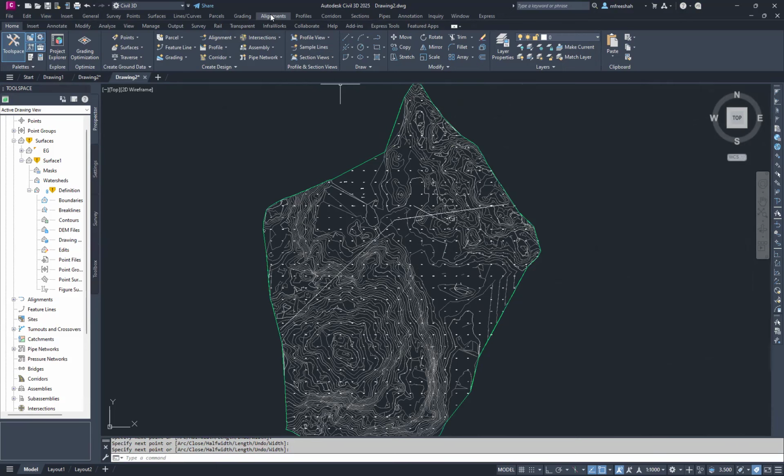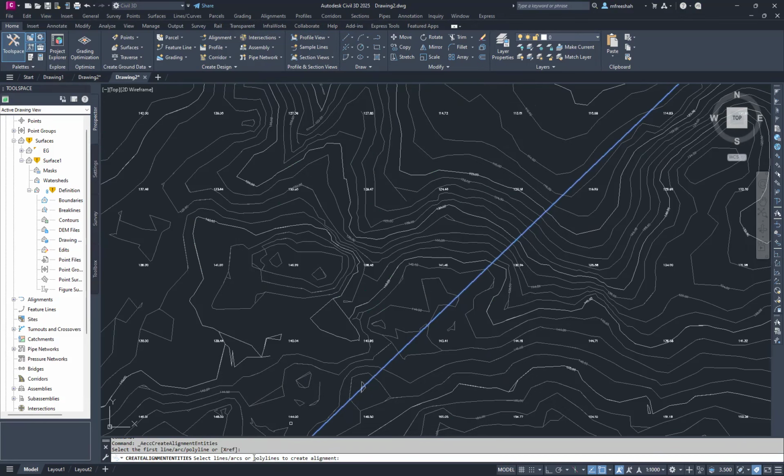I want to create an alignment based on this polyline. So go to the alignment menu, create alignment, not by layout but from polyline, because we have a polyline. I select this polyline and press enter.